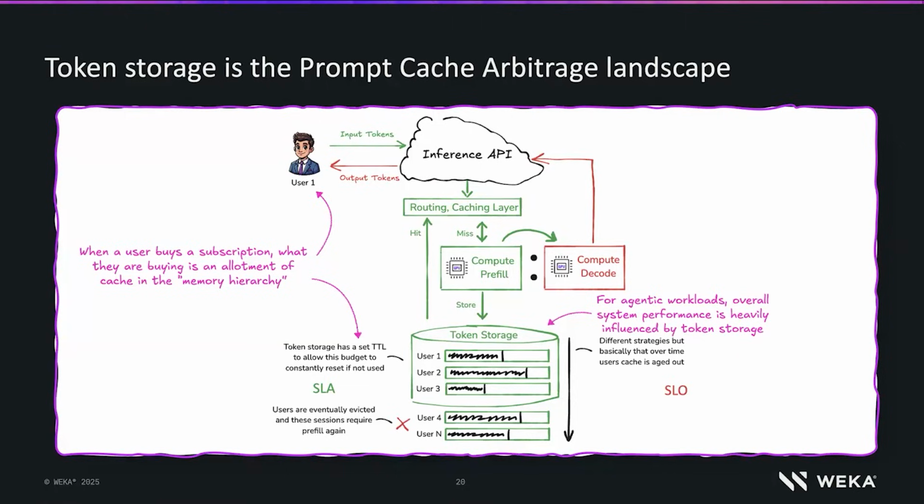And this is where we came to the realization that a lot of the times, because of how much cache hit rate impacts your actual output, that's why you're buying cache allotments and storage when you're actually buying subscription services, because it is so important to them that you stay in a certain cache hit rate band, especially for agentic workflows. Otherwise, you'll just melt the GPU clusters that they have. And I think it's a really powerful thing to have in your head about how that works. So what we're going to do now is go through and think about, okay, well, what makes up this token storage?